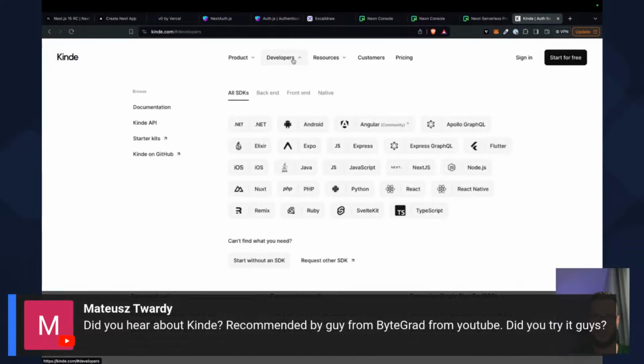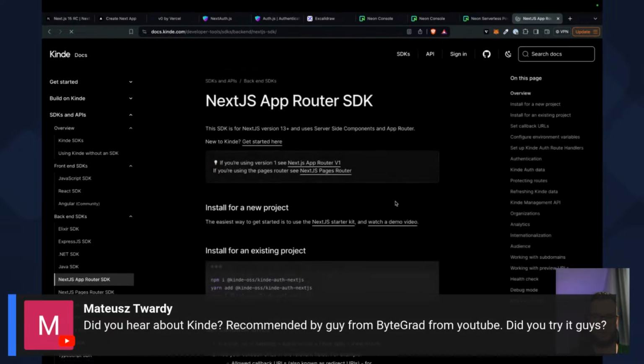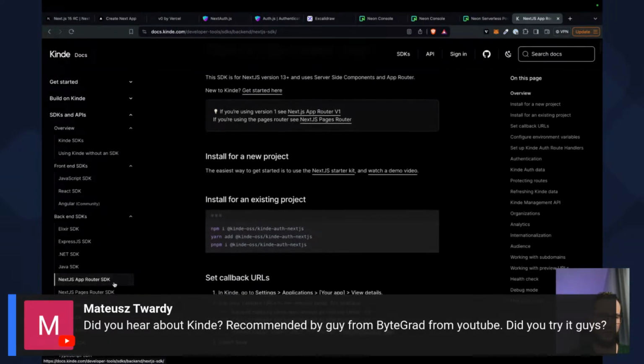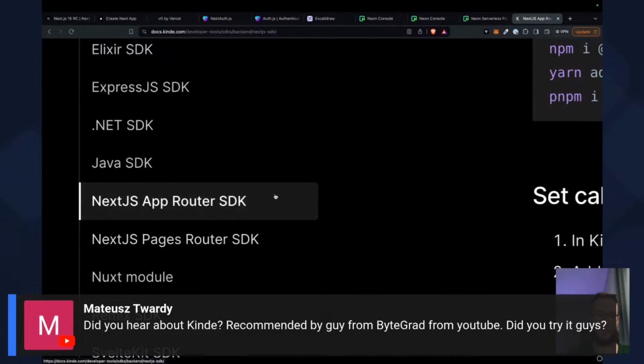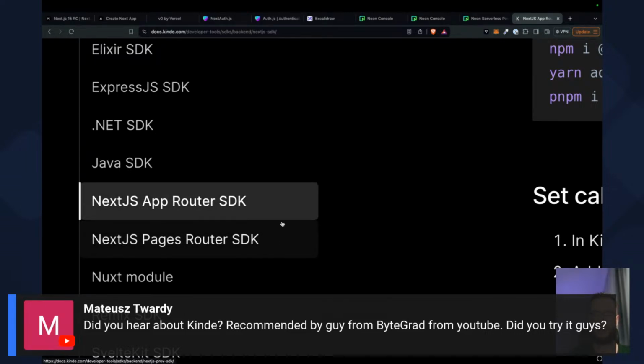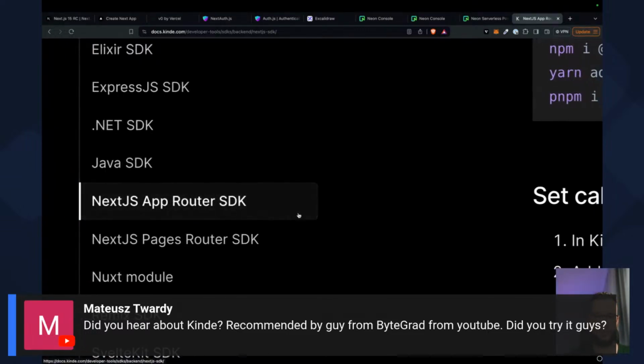Let's see, do they have some integration with Next.js? Okay, there is some. They are already supporting the App Router SDK, so this is quite important. If you would like to integrate something in Next.js, always make sure that the library is catching up with the latest development of Next.js, because for some libraries, it's not that obvious.